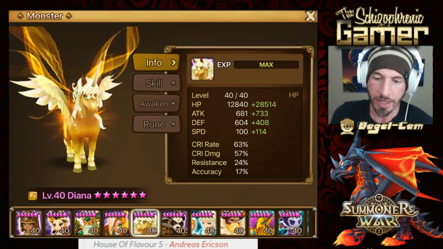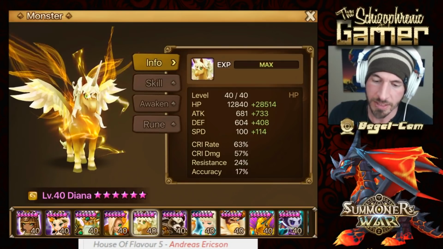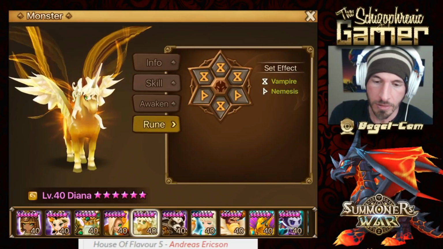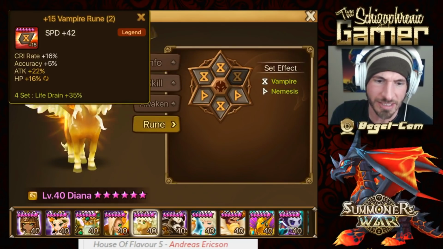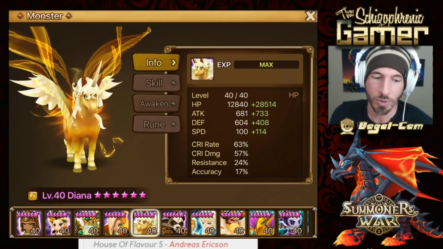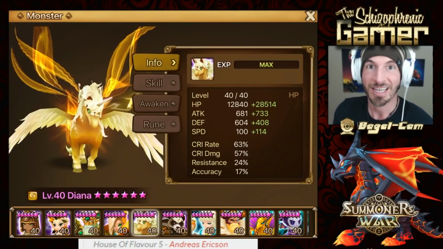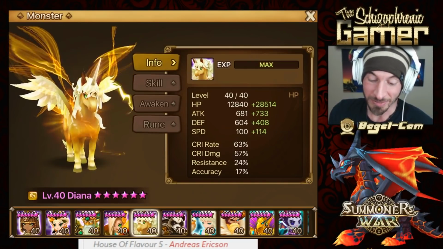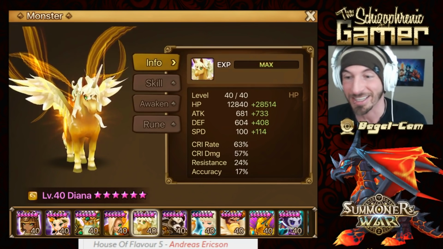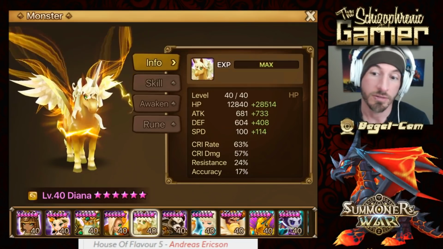Alright, here we have a Wind Unicorn, 40,000 HP, 1,000 defense, 214 speed. It could be a little bit higher. Vampire, speed, HP. Vampire, is this going to solo Camilla's? Quite possibly. Vampire Nemesis. I've gotta say, I wasn't expecting that one. But that's Vampire Nemesis Diana. I've seen it. Hey, man, it's got the right stats. It's just Vampire.